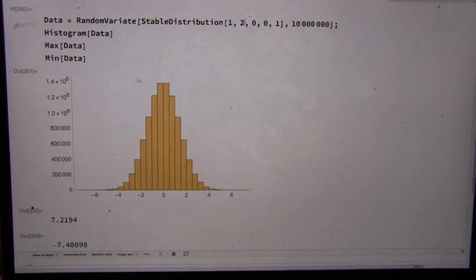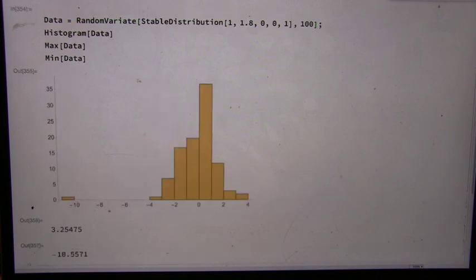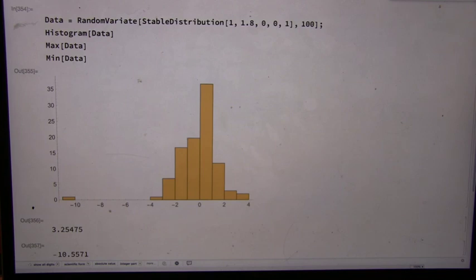But now I'm going to change the parameter, let's say, to 1.8. And we're going to start small. We'll start with 100. So what would you say here with this distribution? Tell me about what you see. Well, we've sort of got just one large column, a few medium columns, and then some outliers. Okay. And the minimum and maximum aren't really so close to the tall column.